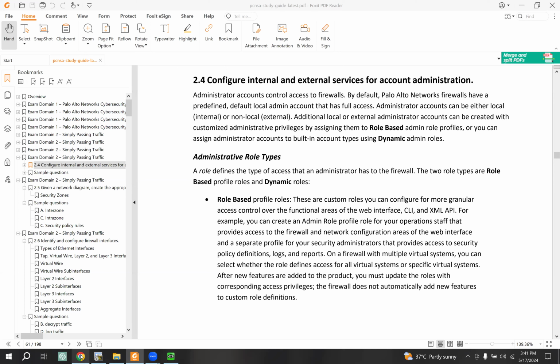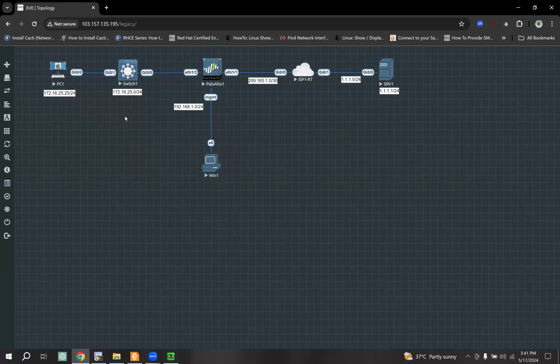Last class, we discussed how to get internet access from a LAN user to the internet server. To get internet access, there are multiple steps we have to complete. Step one, we have to complete the IP configuration.